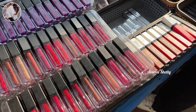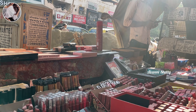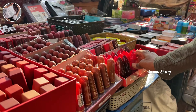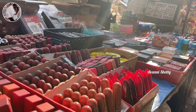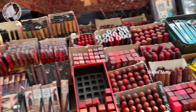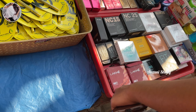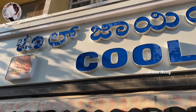Here comes the lipstick collections — you will find really good designs with a variety of colors. But one thing I have to suggest: even if you have just one color of a branded or good-quality lipstick, that is enough. I would not recommend buying these 100 or 150 rupee lipsticks because they can harm your lips and dry them out.